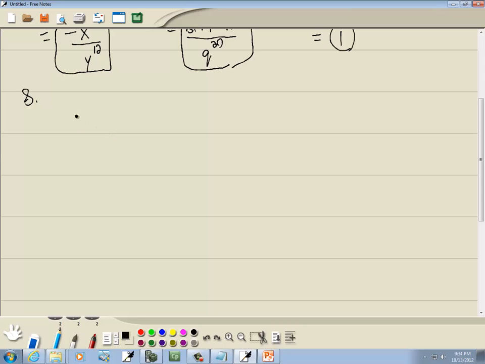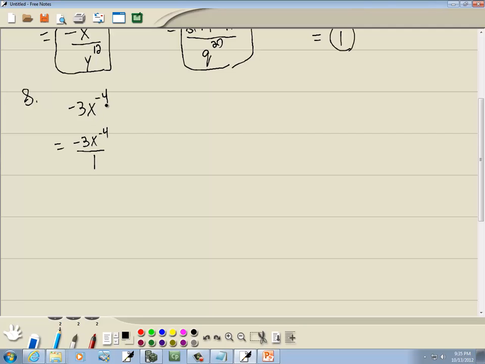Let's look at this one. We got negative 3x to the negative 4. Now we talked about the negative exponent before. We said we can't have them. That was in our properties at the very beginning. We got rid of them, didn't we? So that's what we're going to do here.